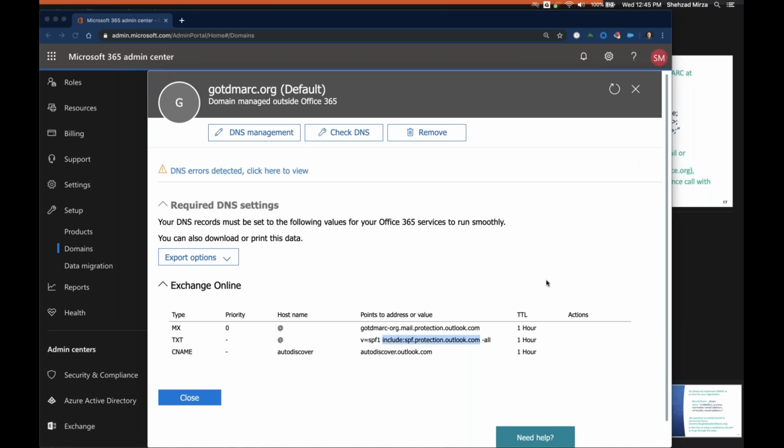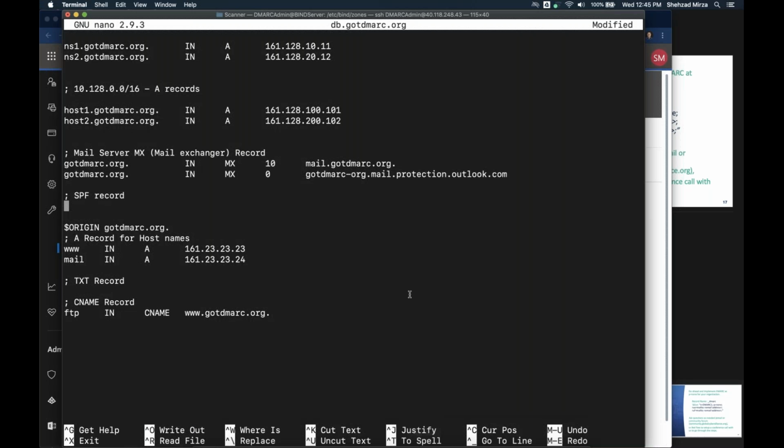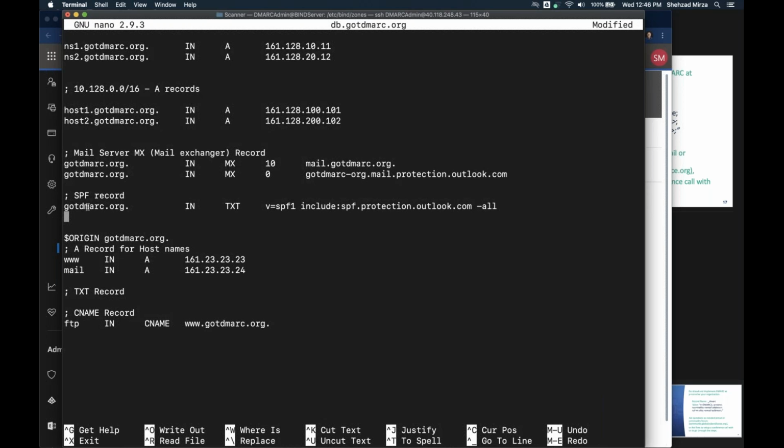And what I'm going to do is go back to my bind server, and I'm going to add this in. So now in this case, I'm adding it before the $origin line here. I'm going to add it before that. And you could add it afterwards, just put the @ symbol, but I tend to put it beforehand. So since I'm doing it beforehand, I got to put .dmarc.org in there. Then put an IN, because you're saying IN, and the type of record, TXT, and then paste the value in. And there you go. Now you have an SPF record.